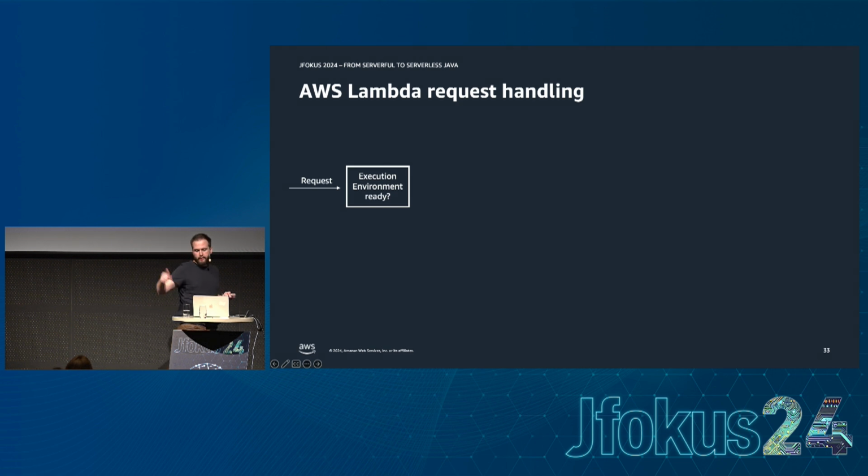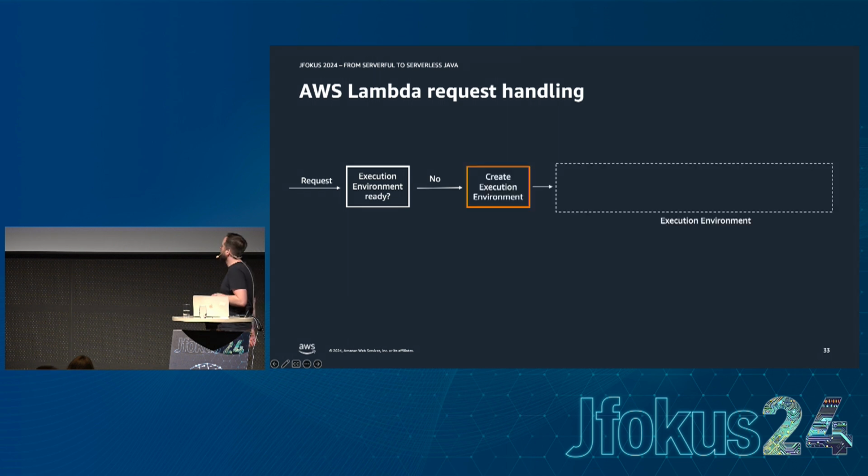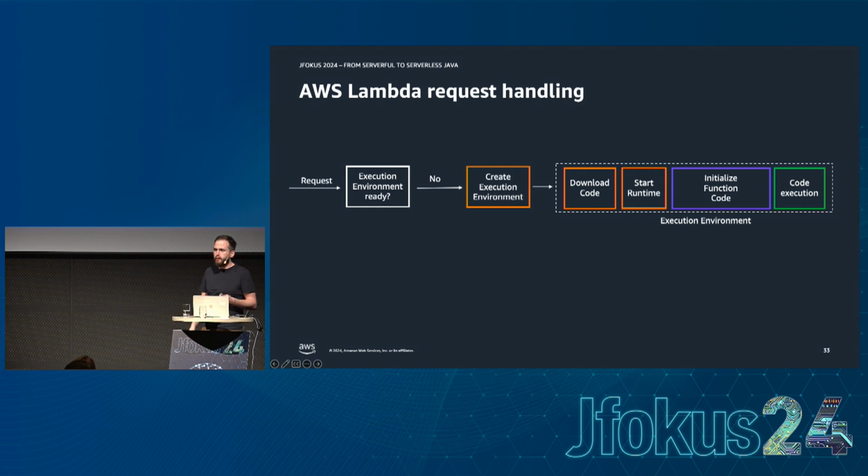And how that is done is that under the hood, Lambda uses a Firecracker micro VM, so a micro virtual machine, to run your code in an isolated way. And this needs to be created first. So if there is no execution environment ready, so we get the very first request, we create an execution environment. So we create that micro VM. And then we have to download your code, obviously, because your package lies somewhere. Then we need to start the runtime. So in that case, we start up a JVM. You can also use Python or JavaScript, whatever. And then we initialize the function code. So what that means is we're calling any kind of static blocks or constructors. So that code needs to be executed first, and only then we can run the actual handler execution that we were showing before. And now you can imagine that can take quite some time, right?